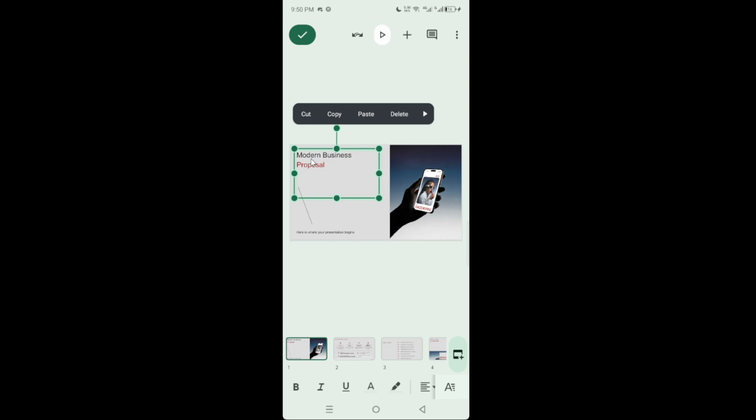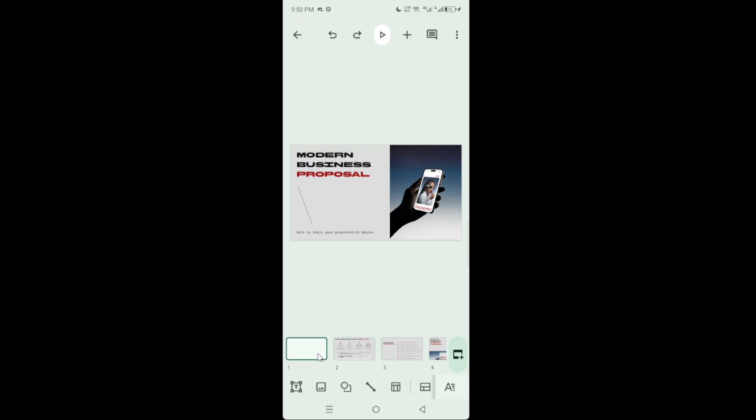Because you're working inside a pre-made template file, skip the standard New Slide button for now. That button can add a plain, unstyled slide. Instead, duplicate one of the designed layouts so your formatting stays consistent. Look down at the slide film strip thumbnails at the bottom of your screen. Tap the thumbnail of a layout you like to select it.